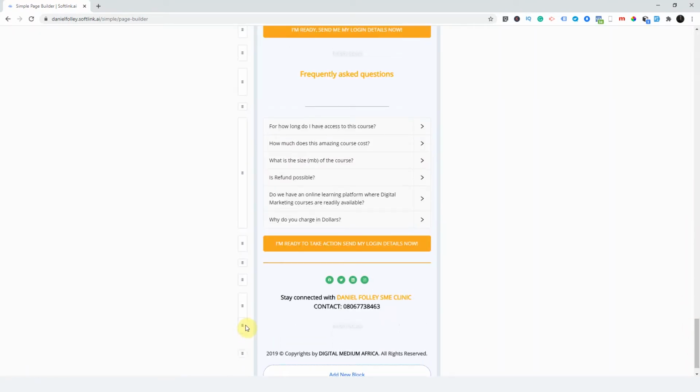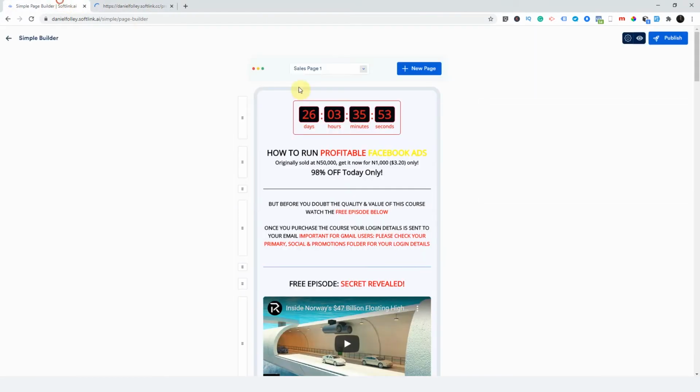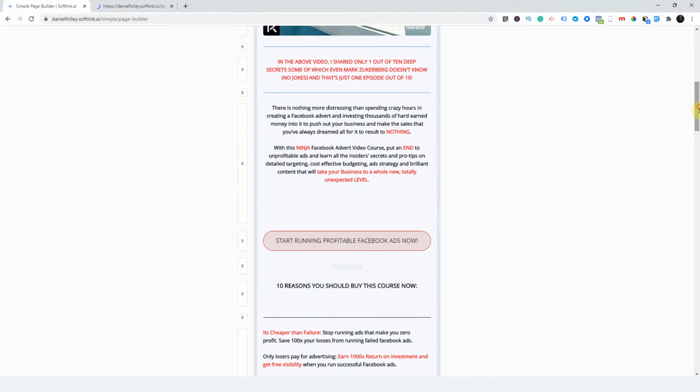This is it right here, to add space between the components. And the special thing about the spacer component is, once you show your page or preview the page, you find out that you won't see the spacer component. You're not going to see this, right? You're just going to see the page itself.